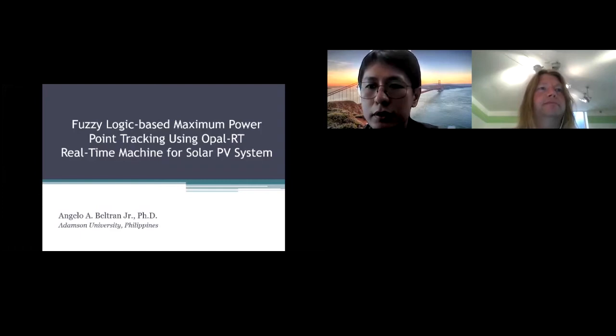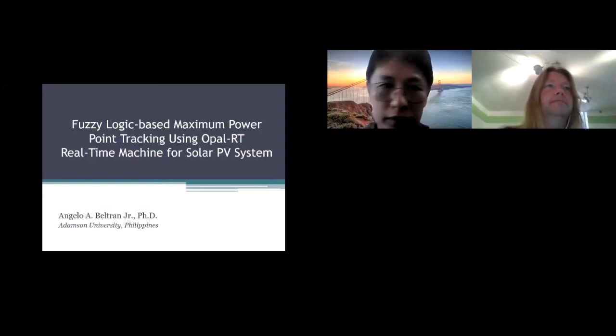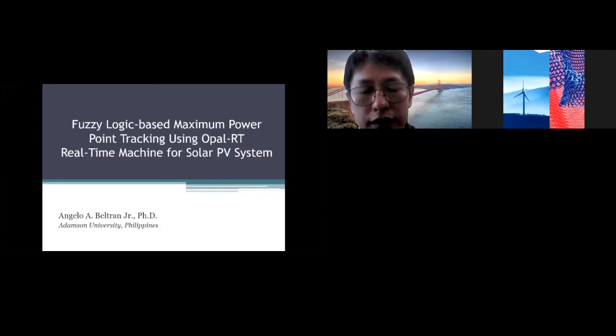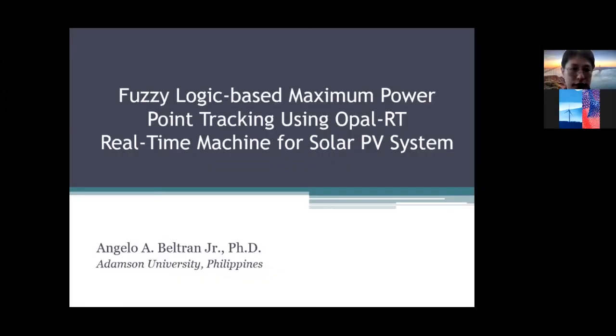Thank you, our dear managing editor, Thomas. So I'm about to present my presentation now. So my talk for today is all about fuzzy logic based maximum power point tracking using Opal RT real-time machine for solar PV system. And the context of renewable energy is very much wide, but our focus for today's topic will just be on solar PV system in conjunction with the maximum power point tracking. And the maximum power point tracking is a very good investment for a solar PV because it will enhance and improve the efficiency of the overall solar PV system.